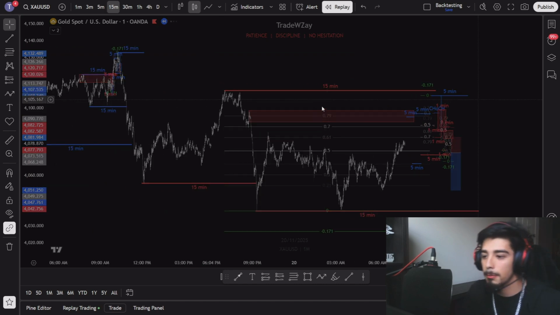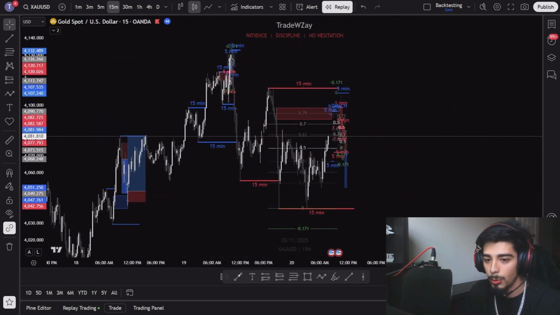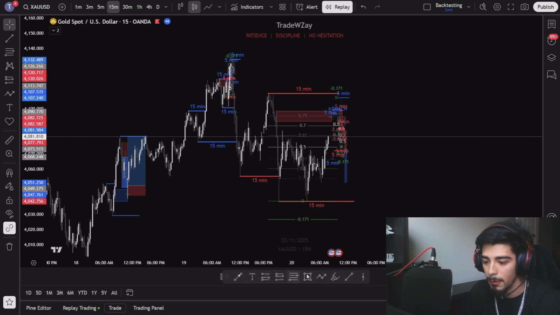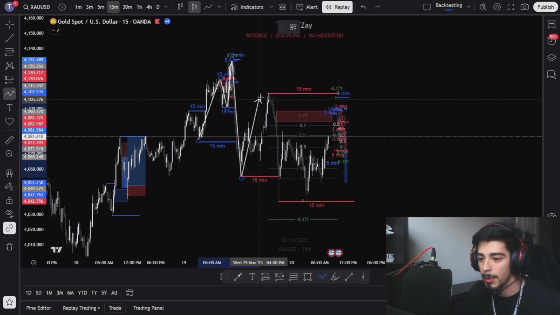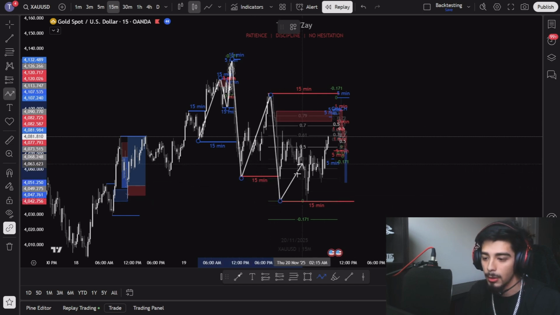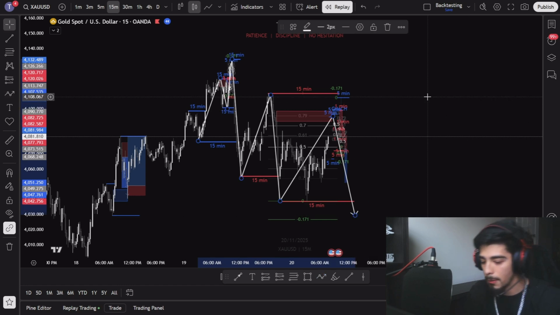So 15-minute structure. I'm gonna start from the top. Yesterday we were trading over here. Get my tools. We're bullish, but then we had a change of character to the downside. Comes back into a supply, mitigates it, and then breaks structure down again. So we established bearish market structure. So now we can expect price to retrace back up and look for entries to sell it back down.